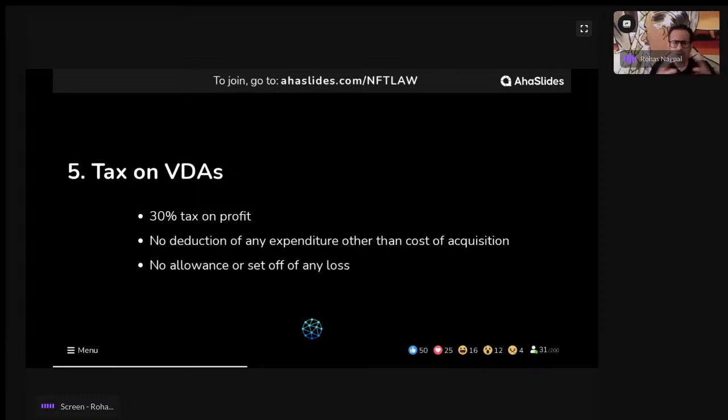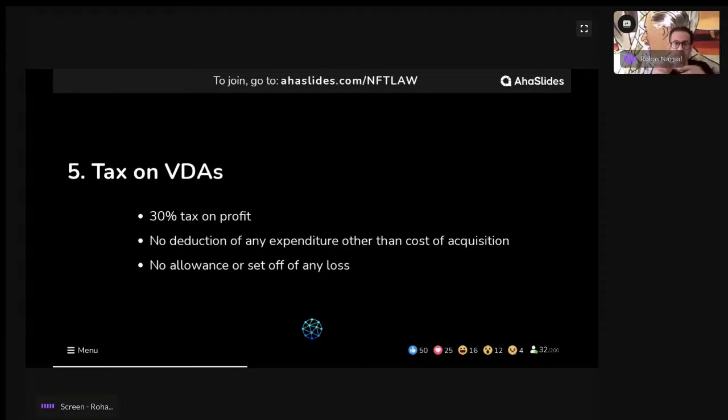Now, many of you will say, okay, what's the harm in that? After all, we pay income tax on all profits we make. Well, that's the same here. Depending upon your total income and the tax slab that you come under, your tax is not always 30% for everyone listening to me. But anybody who is making a profit on a VDA straight away pays 30% tax. So that's point number one.